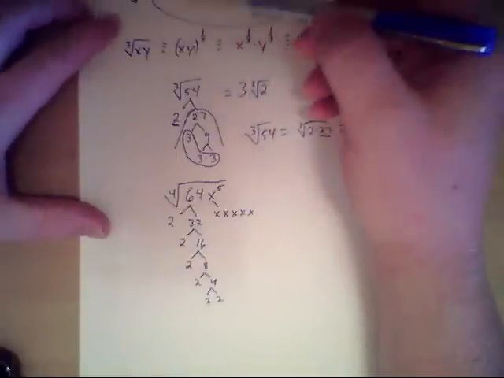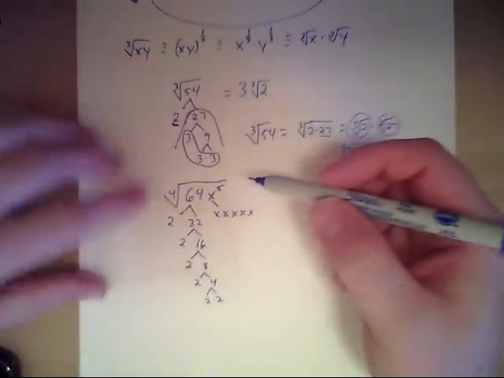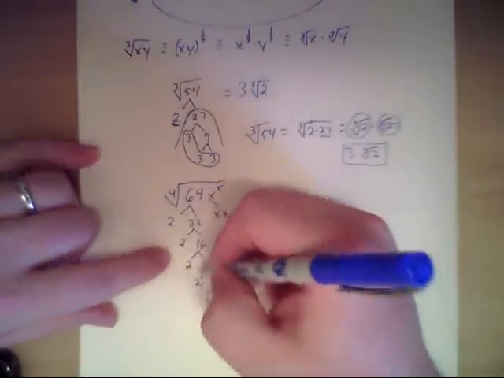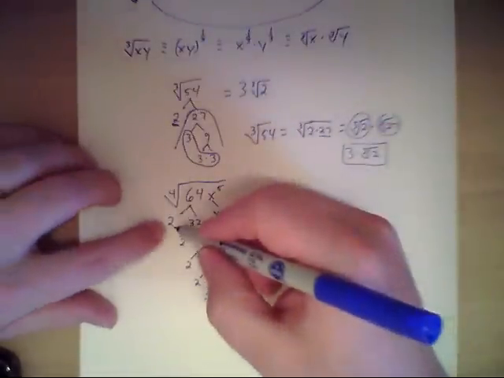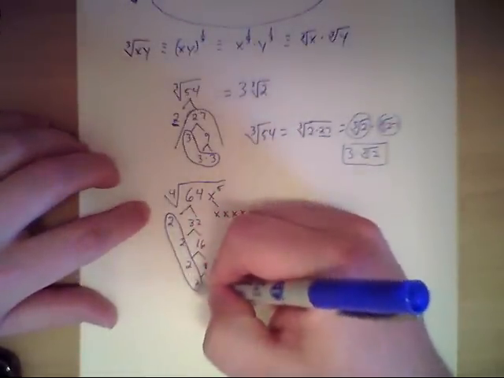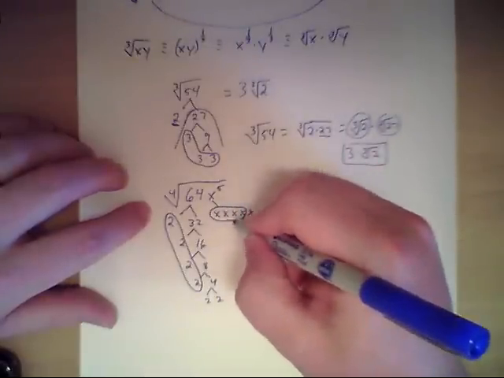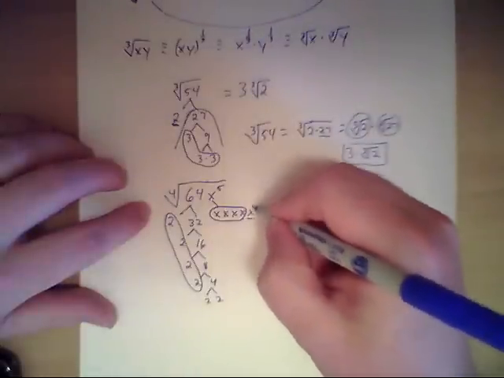Now, since we're dealing with a fourth root, let's keep the pattern the same. With a square root, we're looking for pairs. With a cube root, we're looking for groups of 3. And you guessed it, if we're doing a fourth root, we're looking for groups of 4. They need to be in a group of 4 to escape the radical. So we have 1, 2, 3, 4 2's here. That can escape. And looks like we have 4 x's here that can escape as well. And what's left inside that didn't escape is this lone x.